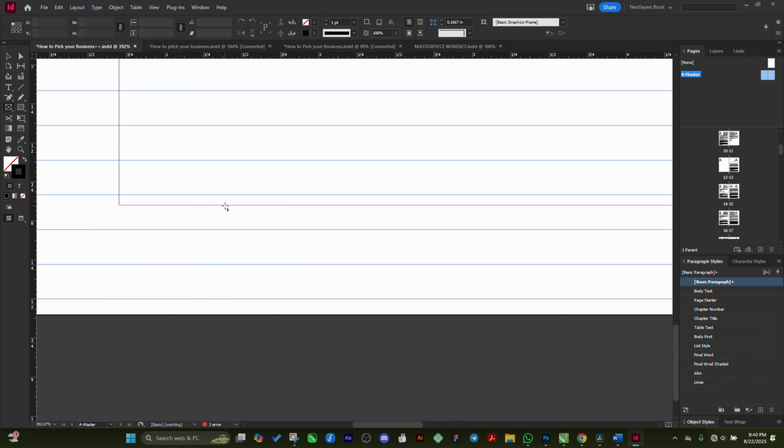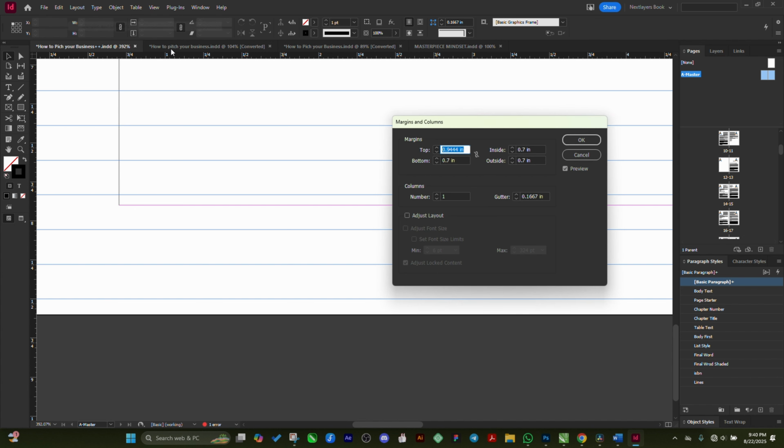All right, what I want is I will prefer that this is sitting somewhere here. So I'll drag from that pink line to the blue line again, copy the height. All right, I can delete this because really I just put that there to get the height. Go back to my layout menu, margin, and then on the bottom I will subtract. I'll paste the number and then click OK.